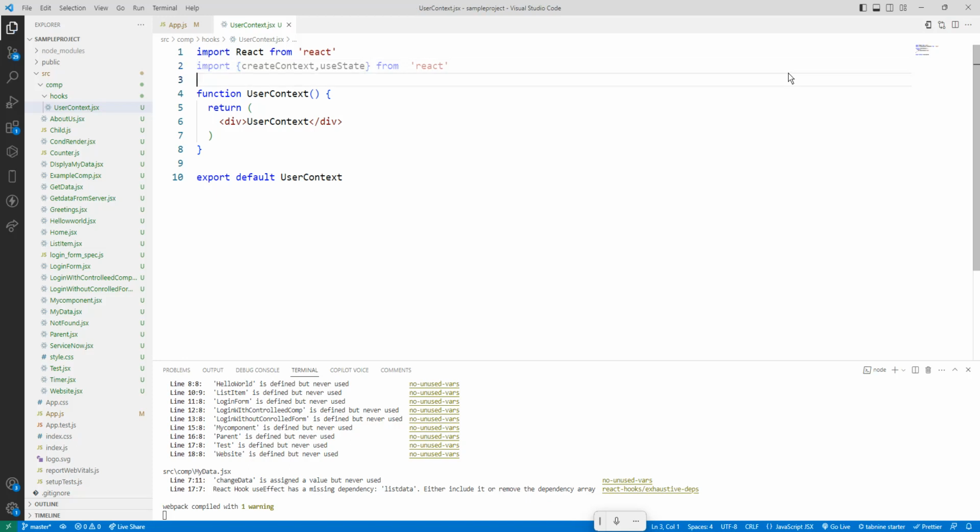Now see, what createContext is and everything we will discuss. First, just observe. You will feel a little confused, but no worries. If you practice once, twice or thrice, you will get it clear. First I want to create one context.